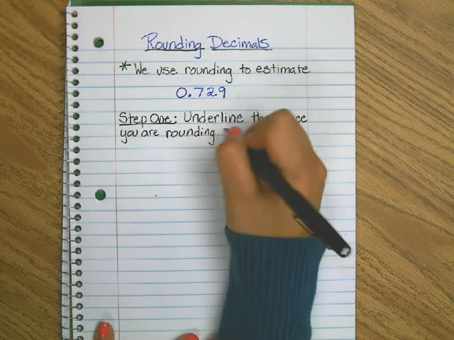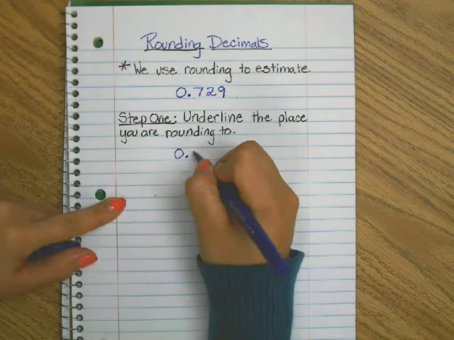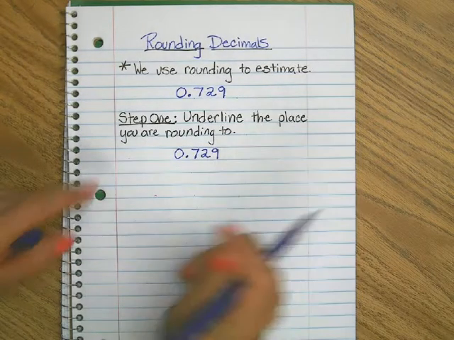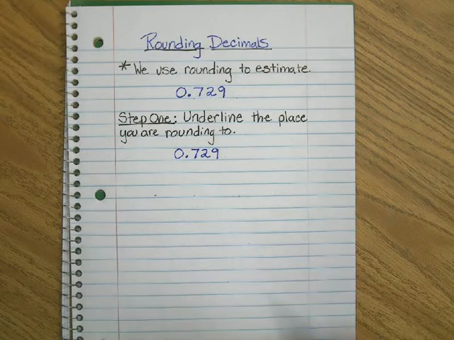Here's what that means. So I'm going to rewrite my example so I know what I'm working with. Usually, when you are rounding, you're going to have directions from the teacher, right? So if the paper says round to the 100th place, you're going to underline the 100th place. If it says round to the 10th, then you'd underline the 10th. Okay? For our example, we are rounding to the 100th. So which digit will I underline? Brooklyn. The 2. Does everybody agree?